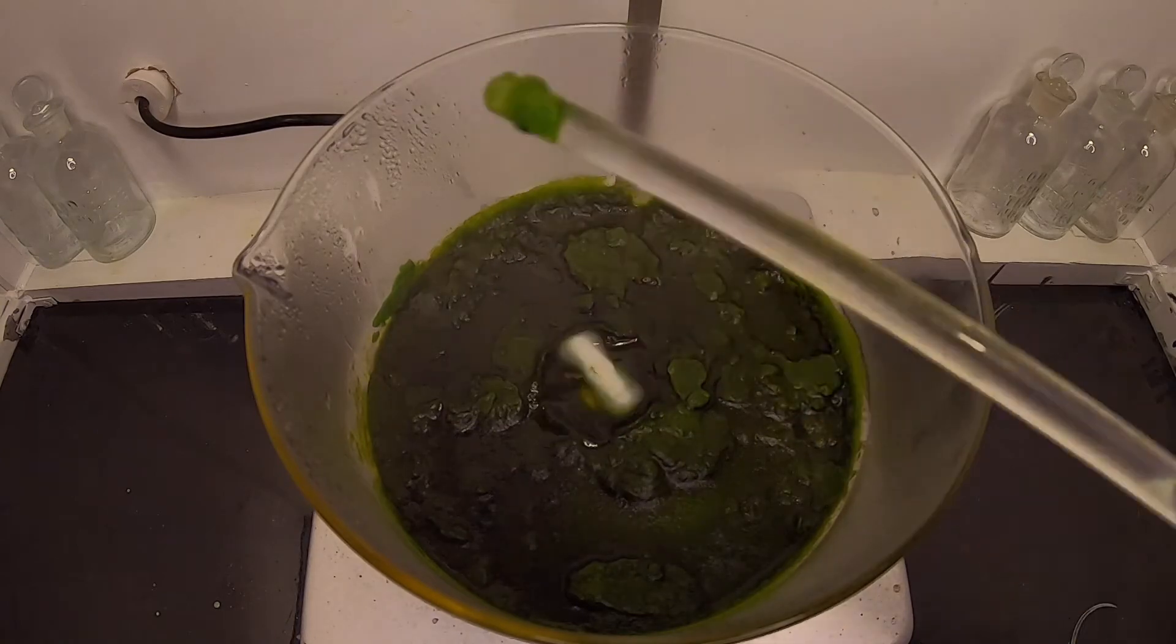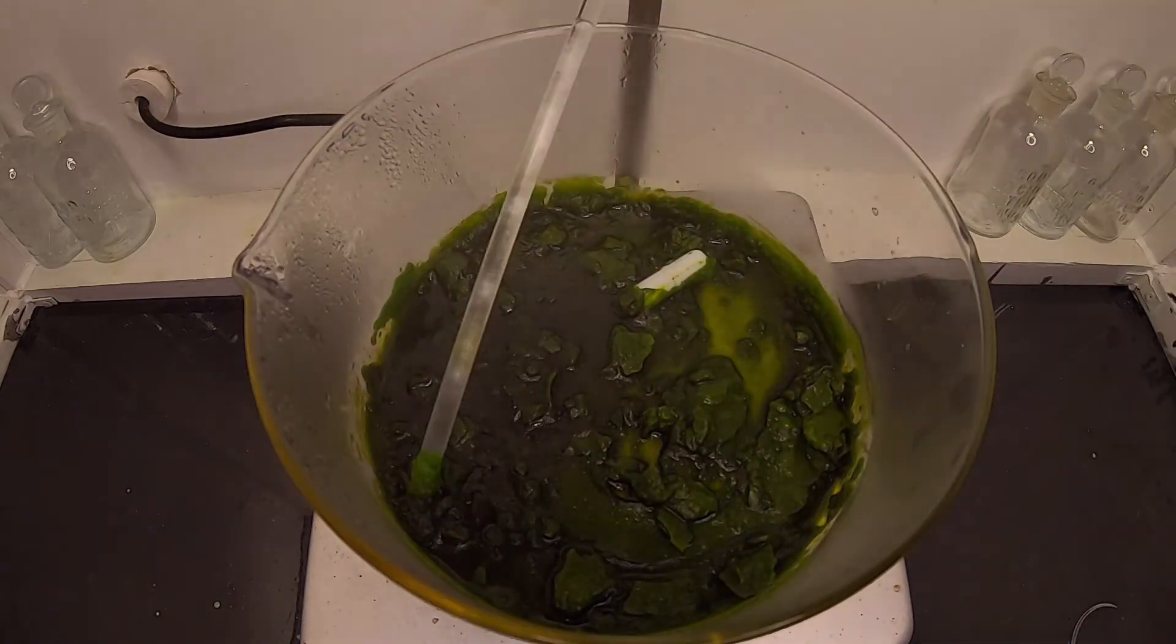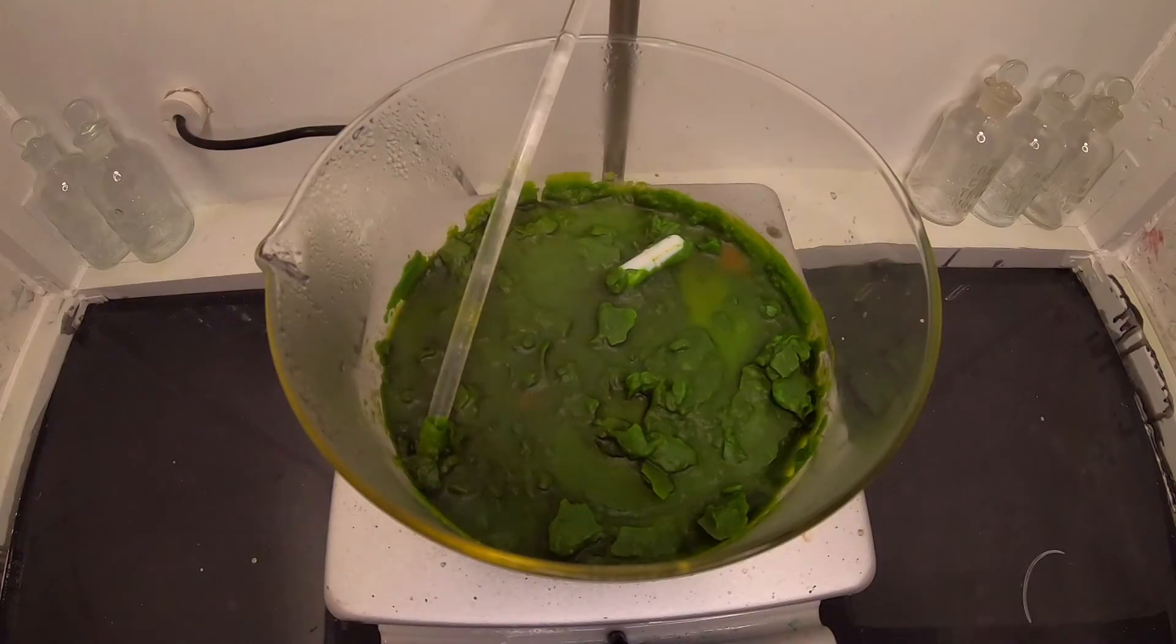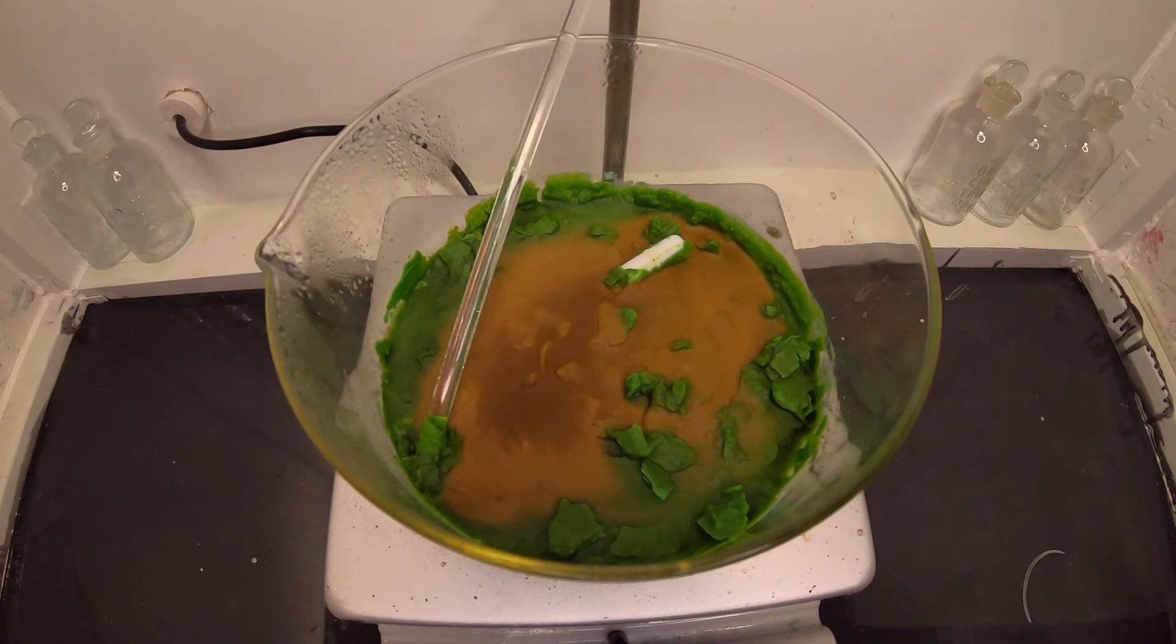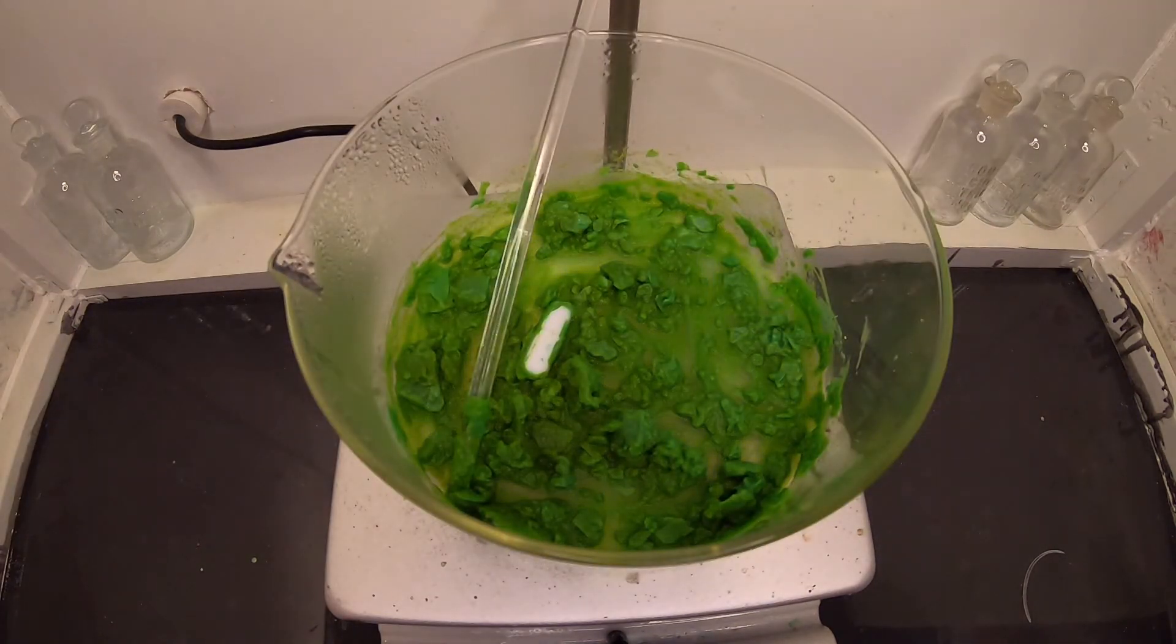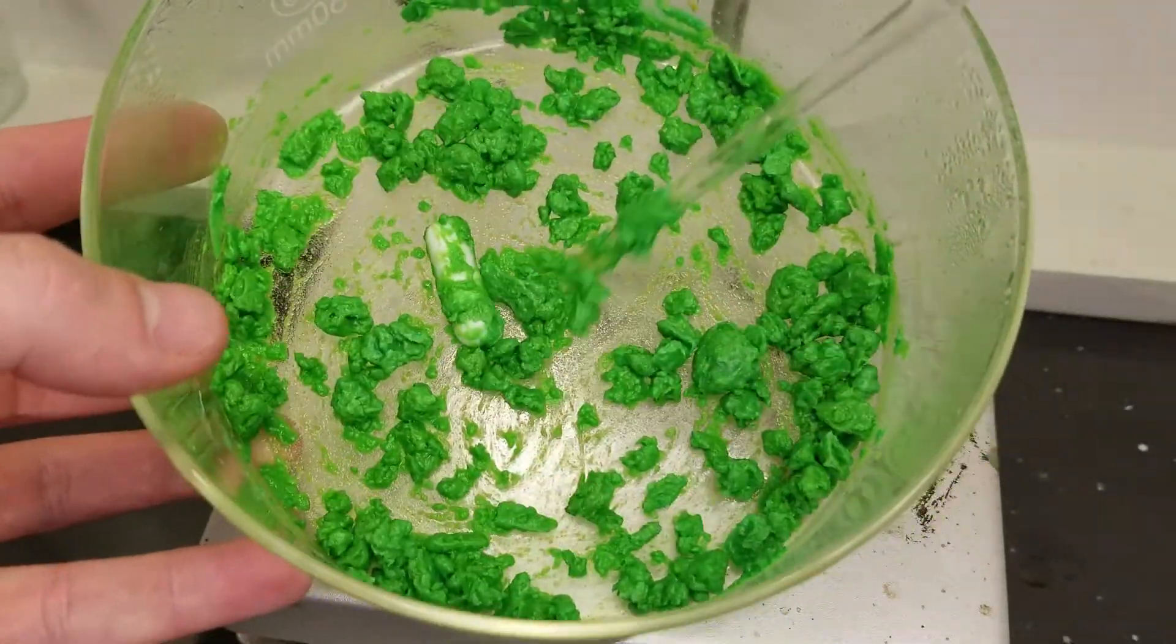The yellow brown color you see is actually copper chloride anhydrous. When mixed it rehydrates and we are eventually left with copper chloride dihydrate. This is the beautiful green crystal I am after.